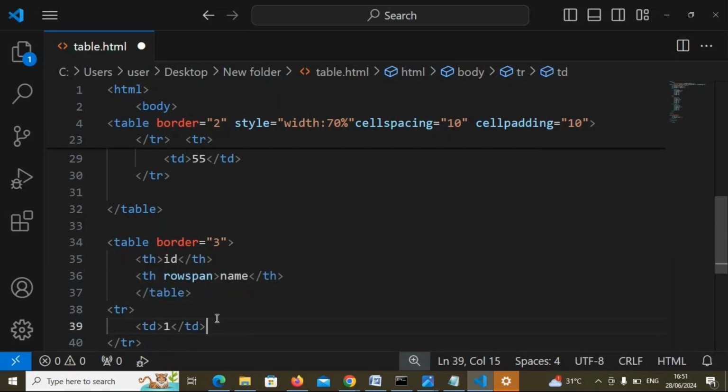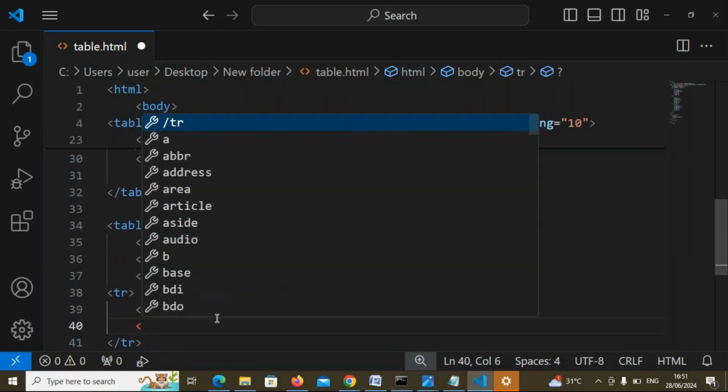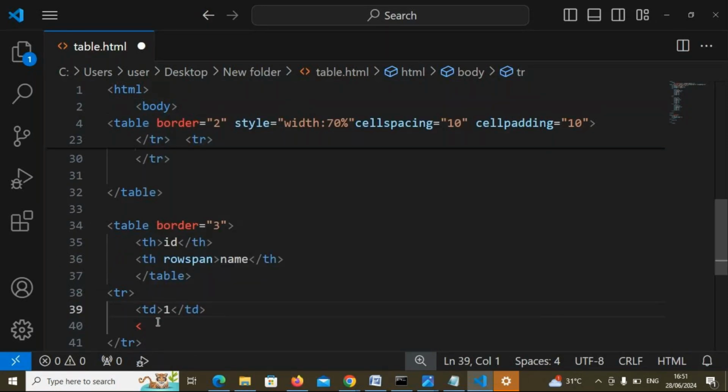When you are writing the name, how does this name have to be filled? Here we again have two rows in the name. So for the name's first row, in the td tag you mention the name, say Anjani. So the first column ID is 1, and in the second you give Anjani. Again you have to mention it in this third row.